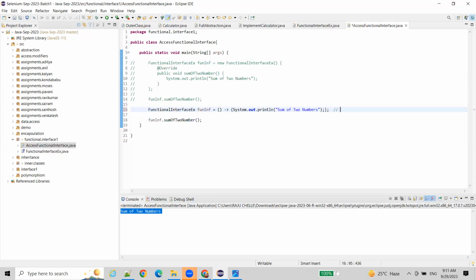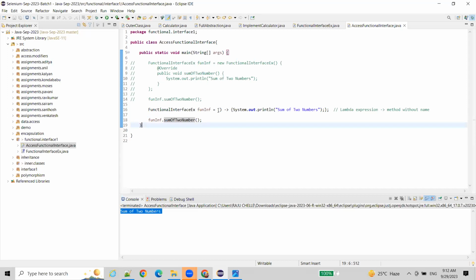This notation we call a lambda expression, or method without name. Here we are not using any name to override the interface method, but still we are giving the access. Since you are not providing the name, people may get confused about which logic it is representing. So for that purpose, you can use the anonymous class to implement the unimplemented methods of an abstract class or interface. Whenever you have a single method, you can directly use the lambda expression.